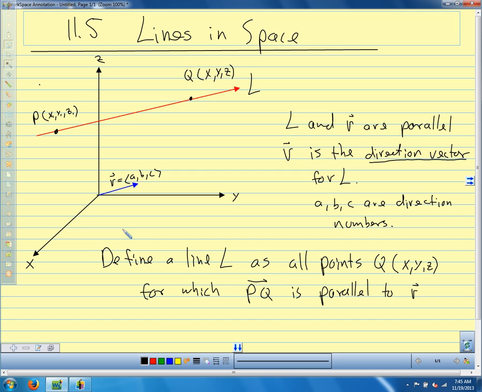So if our direction vector is pointing in a different direction, a line that's parallel to that vector is the set of all points such that for some arbitrary point on the line, the vector drawn from that point to another point is parallel to our direction vector. That makes sure we have a line in space. Yes. So the direction vector could point in two ways, right? Yeah. So it could point in either direction, as long as they're parallel.